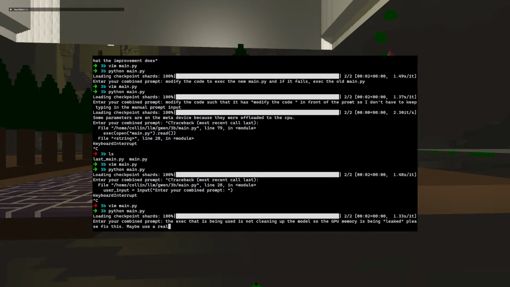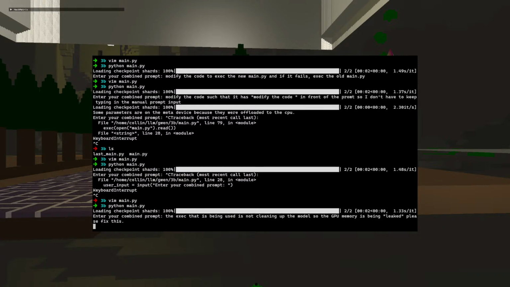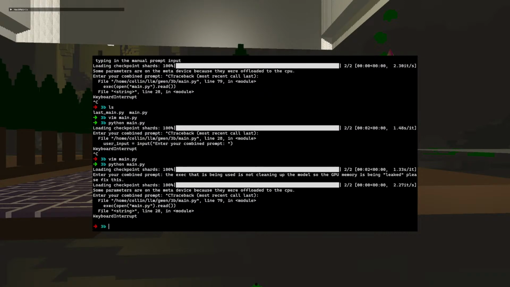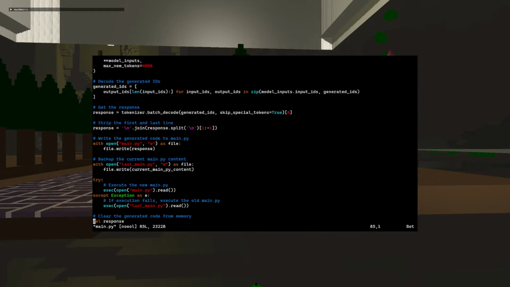Maybe use a real... Hmm. So it's going to change the code and then re-exec it. The CPU, it's going to run the CPU version again, unfortunately. Okay, offloaded to the CPU, but hopefully next time it won't.